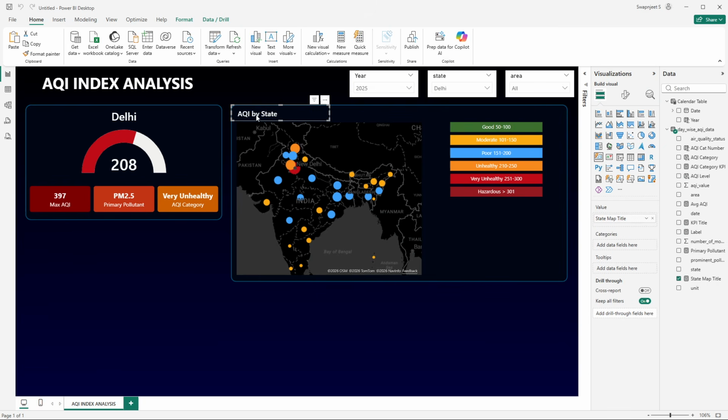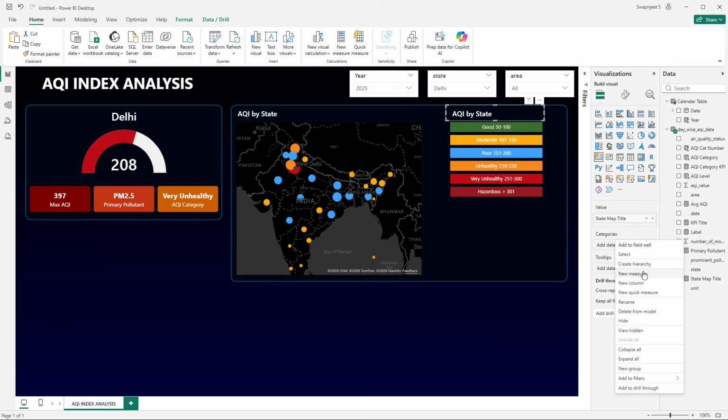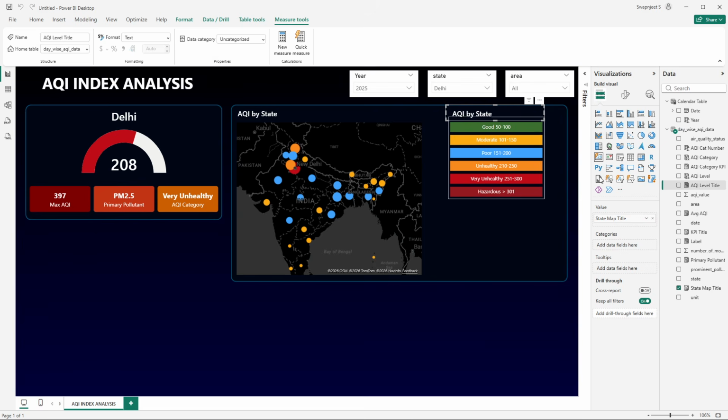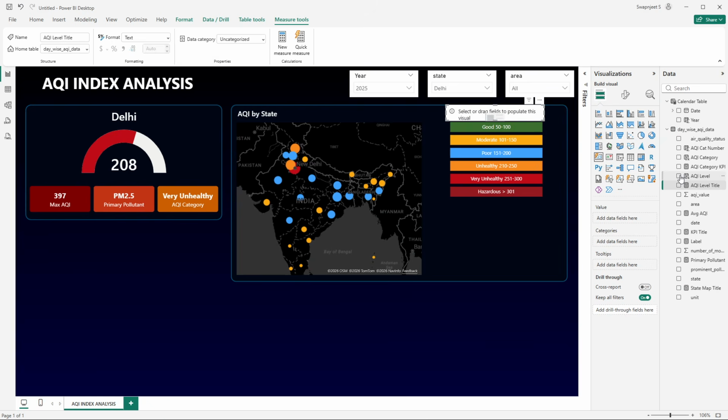Now I will just copy this, paste it over here, and I will have to create a new measure, sorry, which will take my AQI level title. I will name it as AQI levels. Hit OK, and instead of this, I will take AQI level over here.